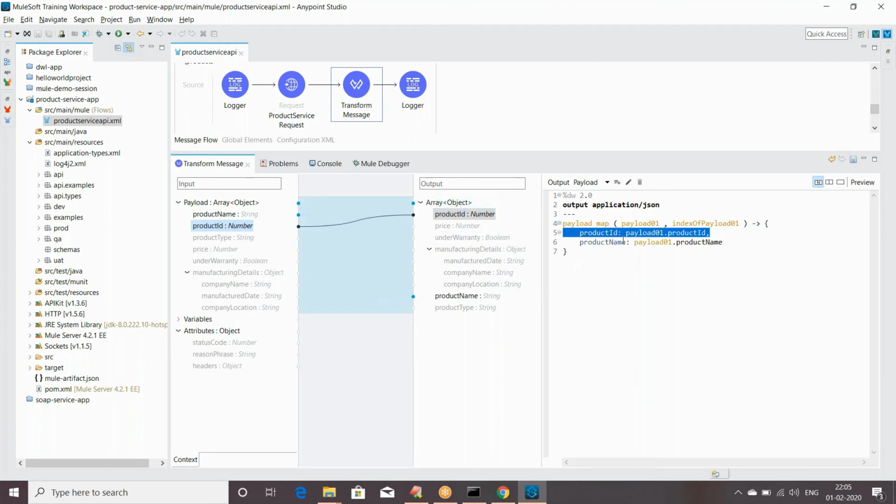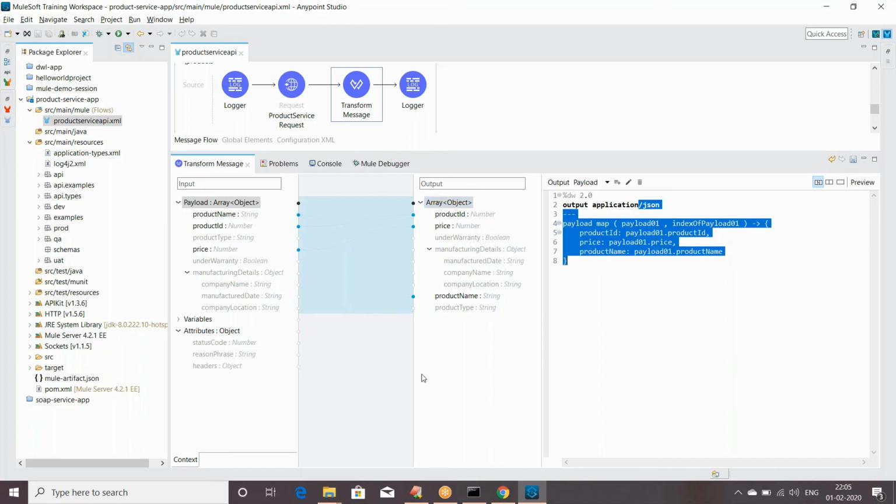So it will write a logic for it. I want to take price, I'll map it to price. Now the labels in the output metadata and the input metadata are the same. And if you choose to have a different metadata for output, then this label may change. Okay, so we choose product name.